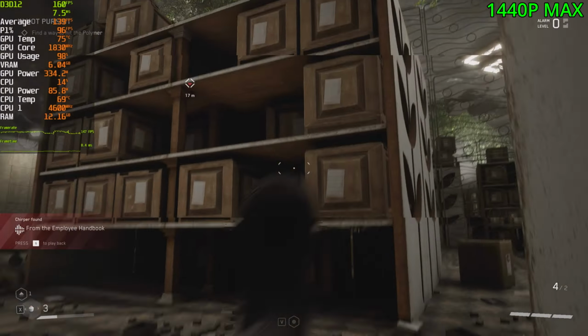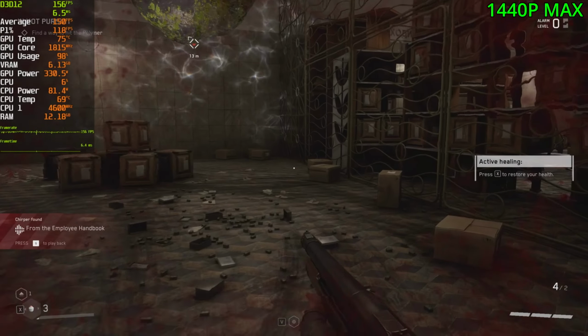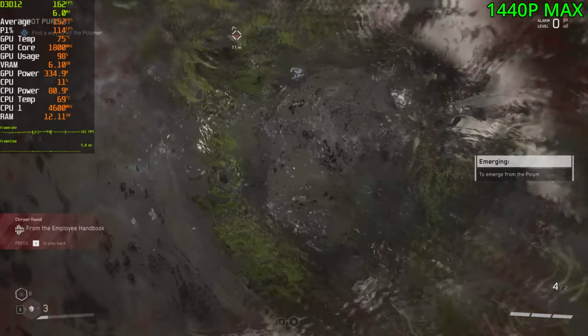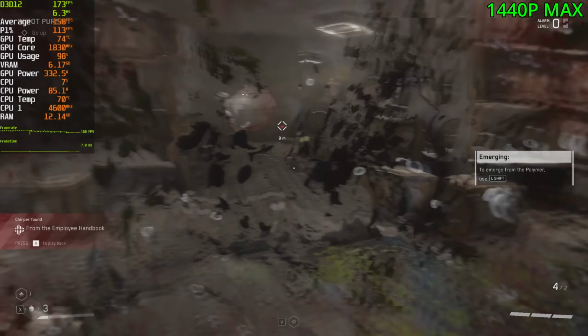Oh, okay, that's... Guy came out of nowhere. Oh! Guys, get... It looks like there was a containment breach in the algae workshop and experimental materials. There we go, fly through. Swim, swim, swim. This is so trippy. Where am I going? Here. There we go.